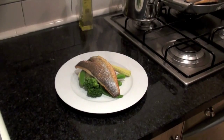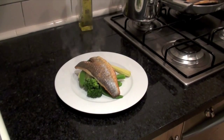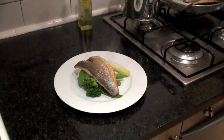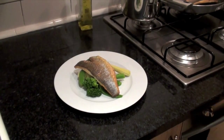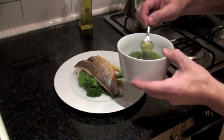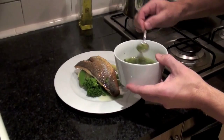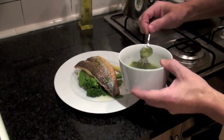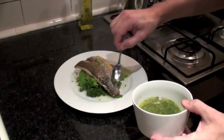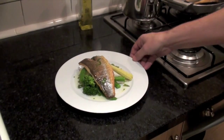Finishing off with dressing. Let's give that a wee stir again. And straight over. A little bit around for appearance. And there you have it.